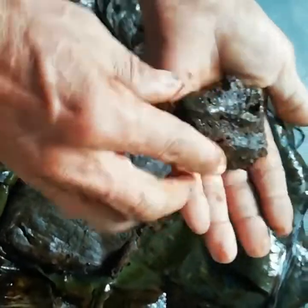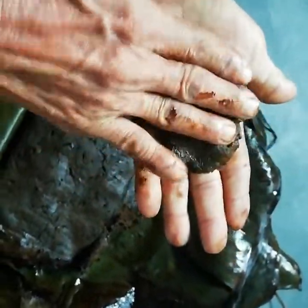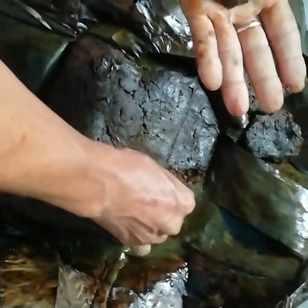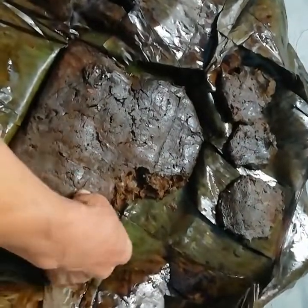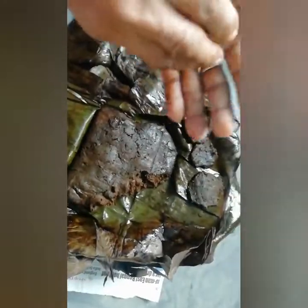and next step we have to take this and we'll make it in a round shape by pressing our fingers, and we'll let it dry in the sun, either in the sun or above the fireplace.